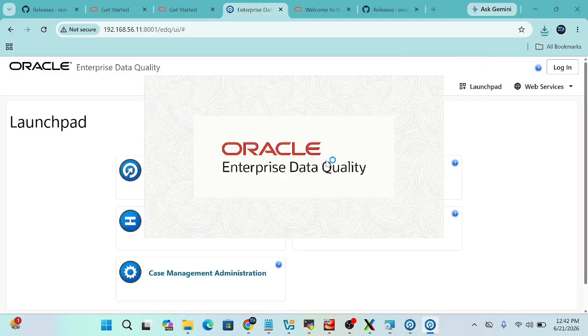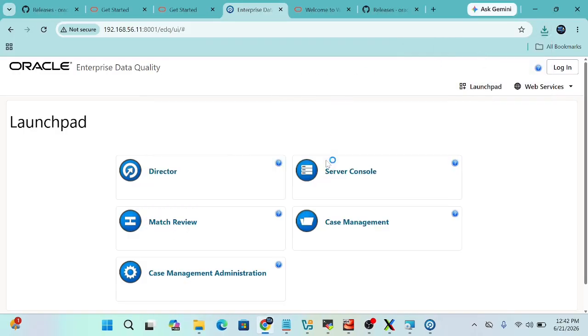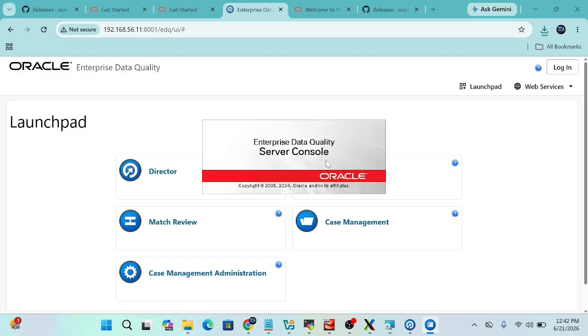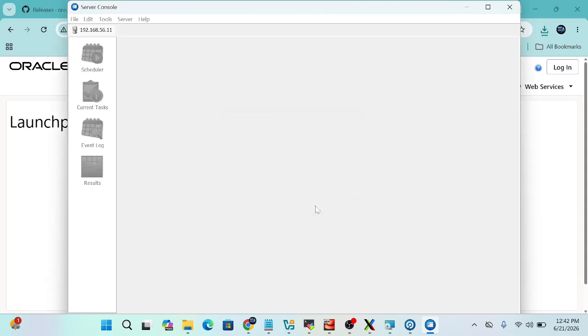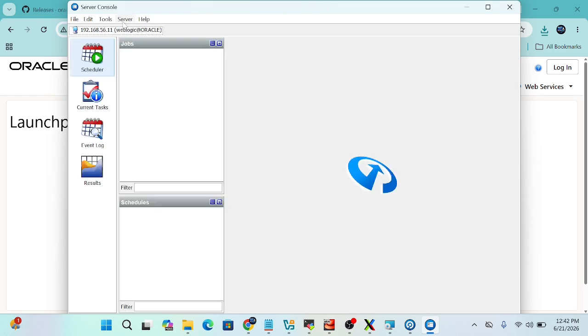Let me open the server console too. Okay, so it's here.